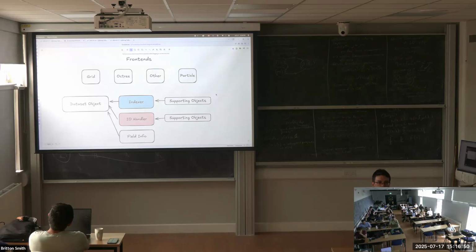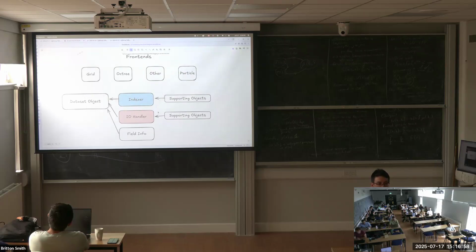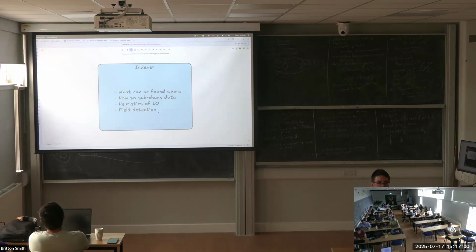So like if you've got enormous files, it'll cut them up into 64 cubed or 128 cubed or something like that. The indexer is responsible for knowing what can be found where and how to sub-chunk the data. So it's responsible for knowing that this geometric location maps to these files.